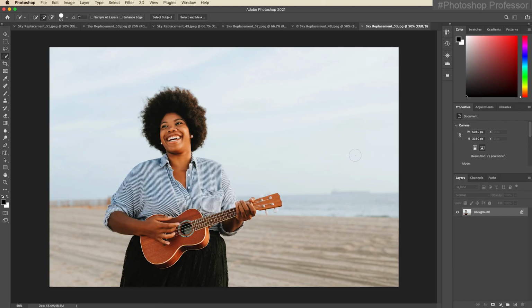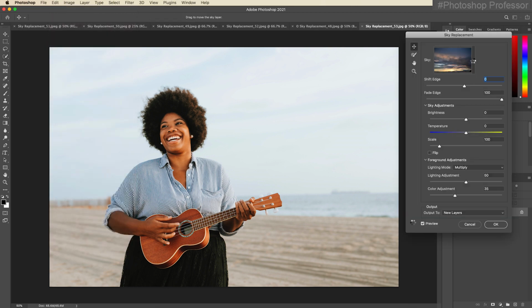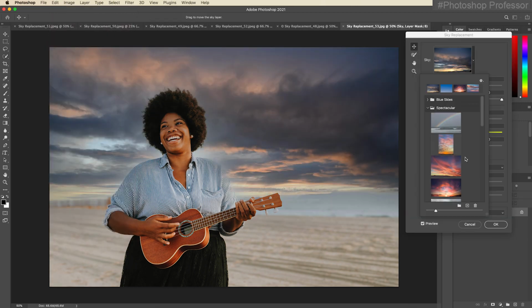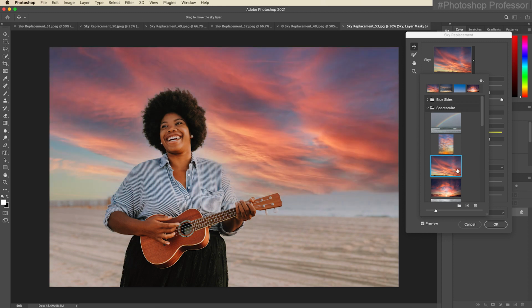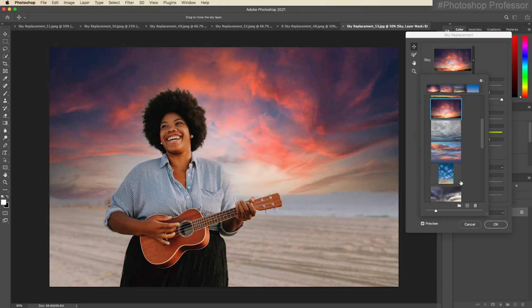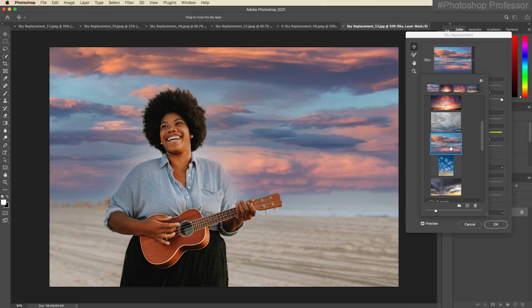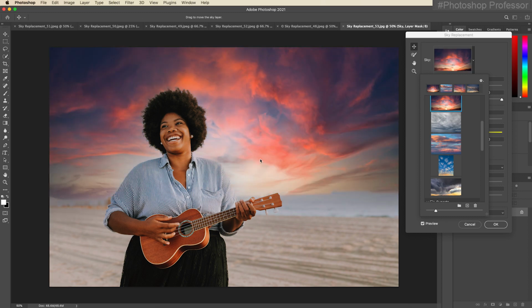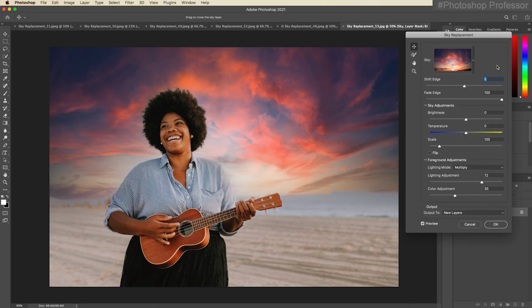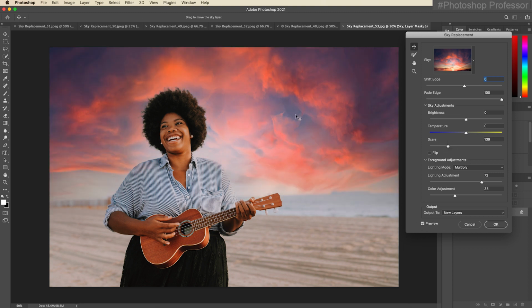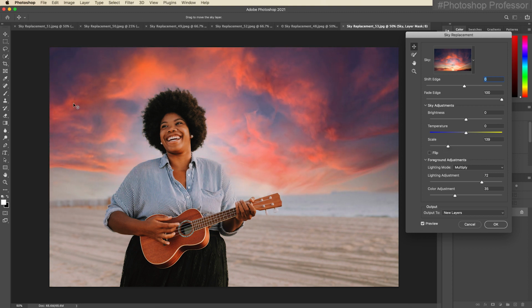Let's try a second one. Okay, this will be harder, right? A lot of shallow depth of field, real blurry horizon line, a lot of fine hair around here. Let's see how it does. Edit, sky replacement. And for this one, I don't think sunset would look good. I think I like this. That's nice. So that's the great thing. You get to kind of choose which ones you like. I think I like this one. I like that bright spot, but I want to move it. So click back over here and let's scale that up just a touch. And then I'm going to click and just drag so that it's almost like I've dodged behind her, but it's a natural part of the light.